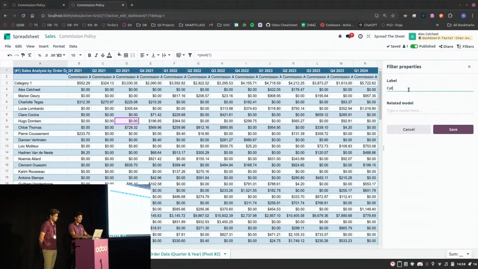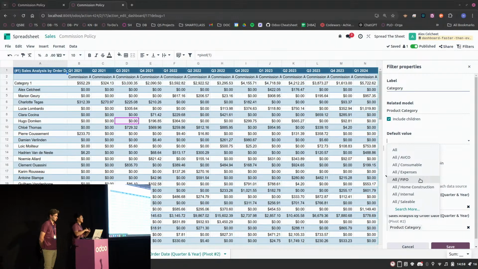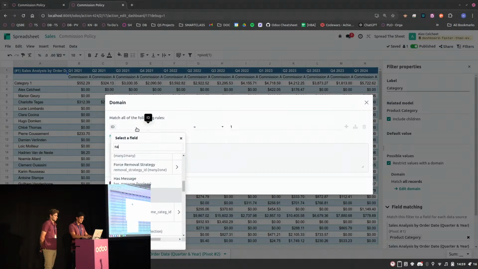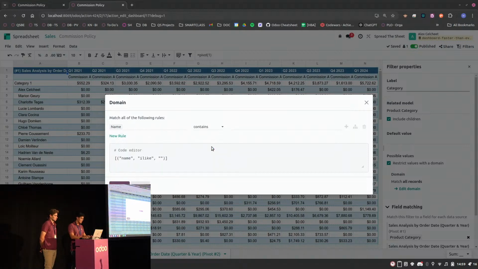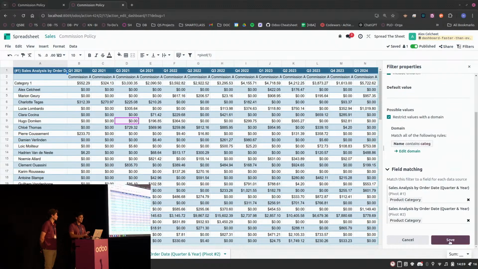Then I create another one for the product category, which is called the product category as a model. And here you can see that I would see all categories at once. But I only want to inspect or analyze values from these four specific categories. So I will use the domain now to restrict those values, a new feature from this year. And I want to say that I can only select product categories for which their name contains categ, as we did for the pivot. Confirm, and I can now only select those four categories and clean out the selection. Again, field matching was already suggested for me, so I can save.